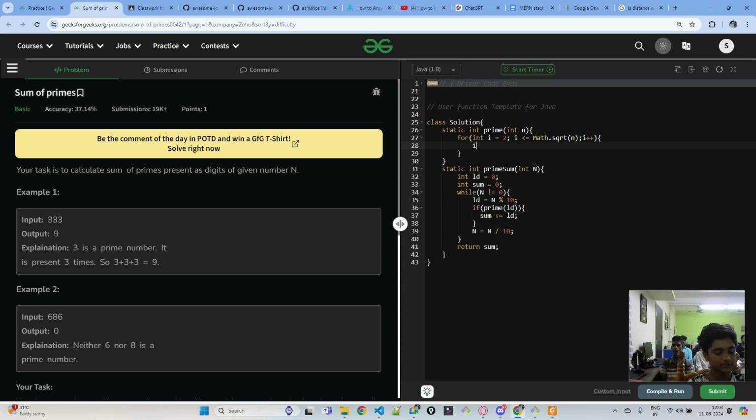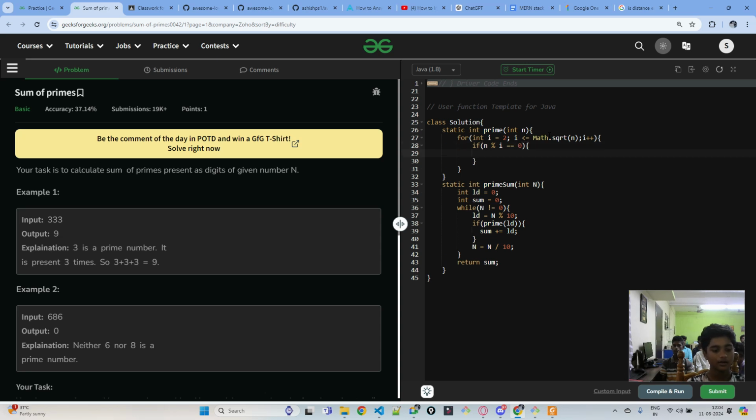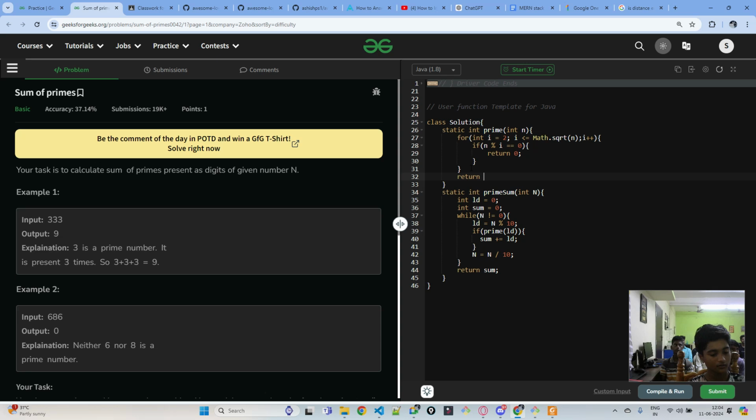Here we check if n is divisible by i. If it is divisible, I simply return 0. If none of these numbers divide n, then it's a prime number, so I return 1.